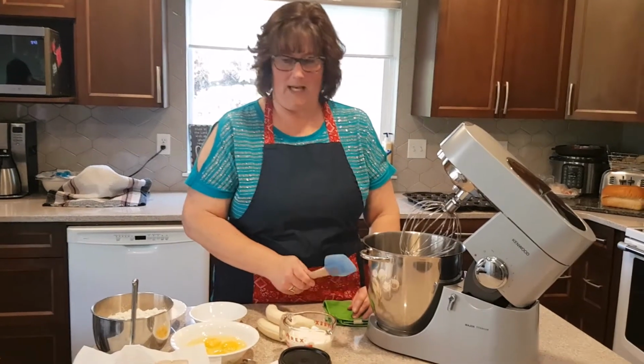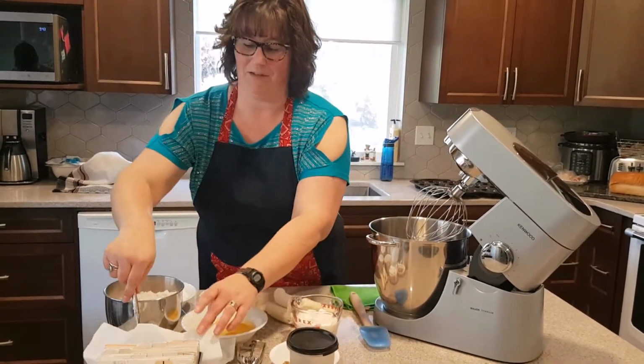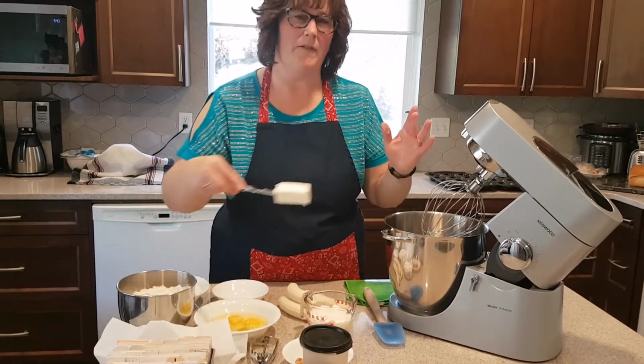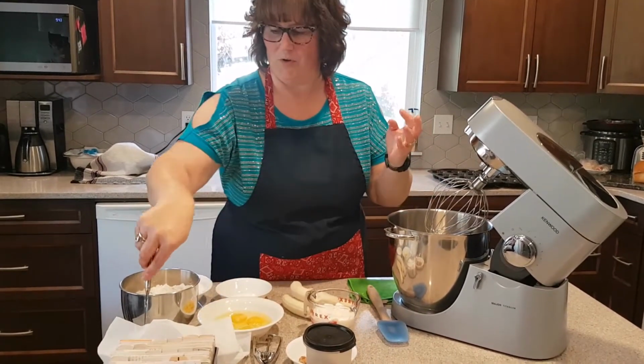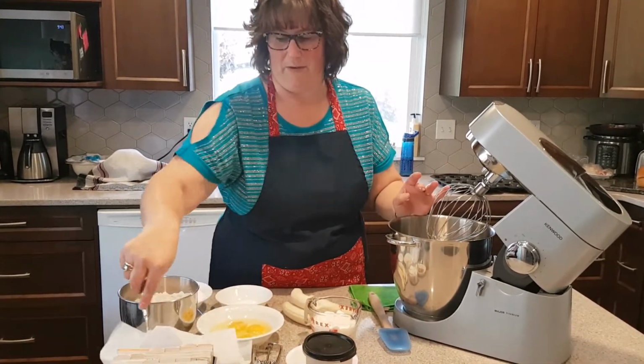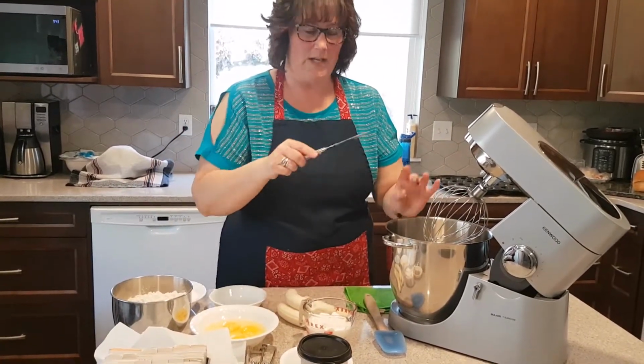Today we're going to make some banana muffins. So this one is a little bit of a different recipe. It has some yogurt in it, so it keeps the muffins nice and creamy and smooth, or just moist, longer than the regular banana muffin recipe. So I'm going to make 2 dozen today.